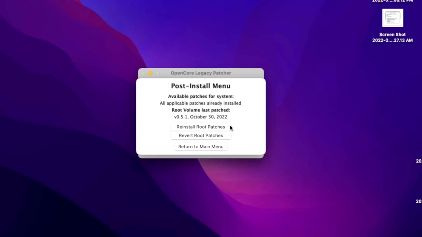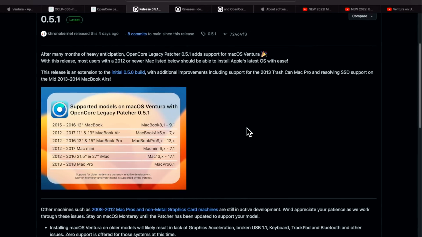So that gives you a full set here of how to update the application, the bootloader, and check the bootloader version. It will also show you how to check the root install patches and how to update them in the application.